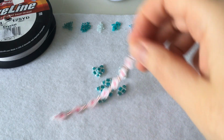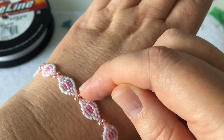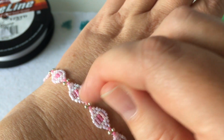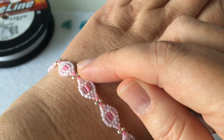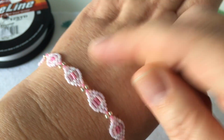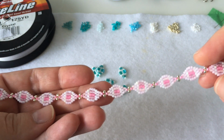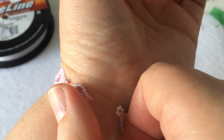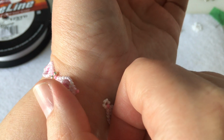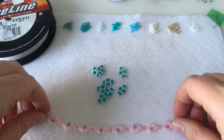The plan for today's tutorial is to go over two of the segments, and then I'm going to show you how to connect them, and then how to work your needle around the outside in order to get ready to connect the next component. In order to make this bracelet, I have a total of 10 segments: 2, 4, 6, 8, 10. And that fit my wrist really nicely. So you're going to want to hold it against your wrist and evaluate how long you need to make it. I'm going to cut my thread and get my needle, and then we'll get started.